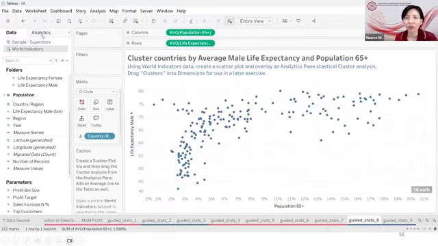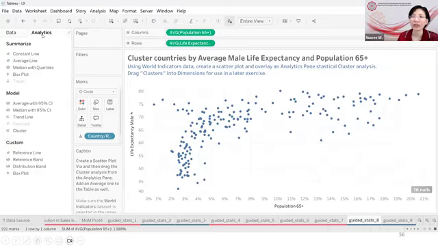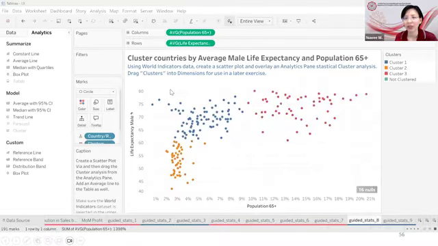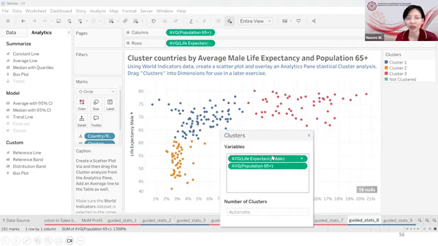I then go to the Analytics pane and then Cluster. There's no choice, only one choice. Okay, cluster, and this is what we get. This clusters the variables or features by average life expectancy and average population 65 plus.